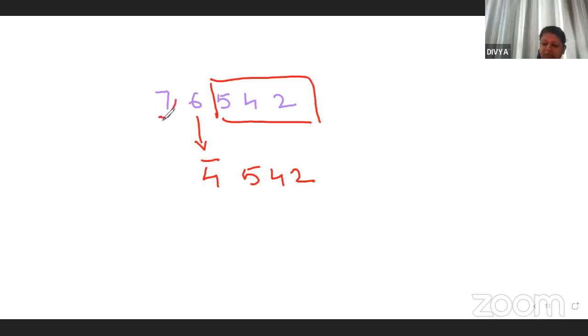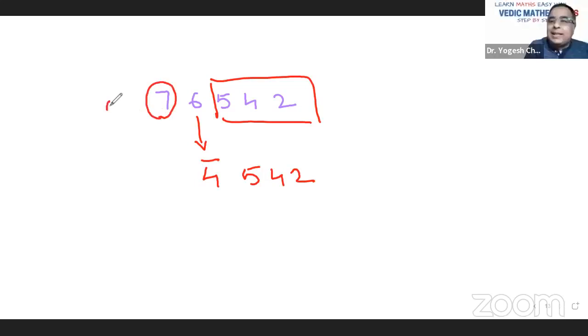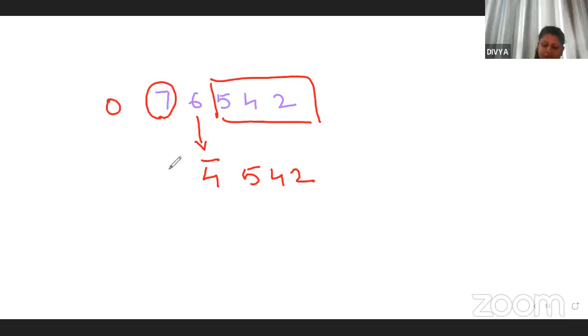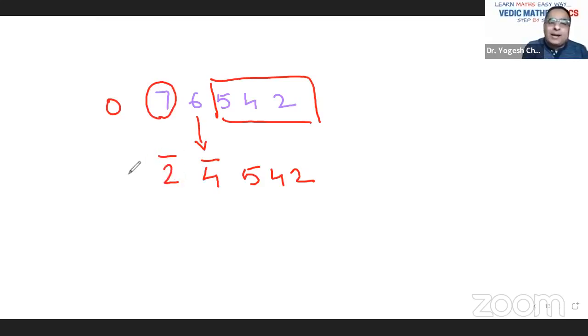And because this is the leftmost position, rule number 3 says to put a 0 first. Now 7. So that immediate left is 2 bar, greater than 5. So subtract 2 bar from 9. Then R2A, it is less than 5, 1.